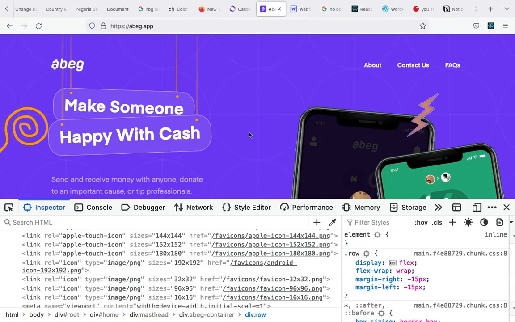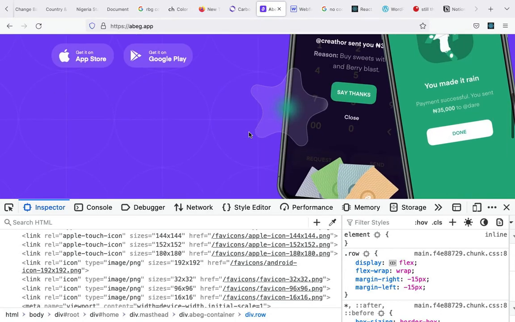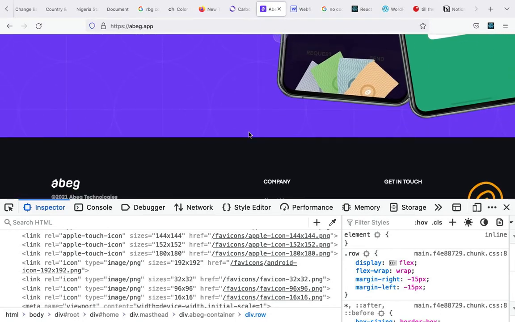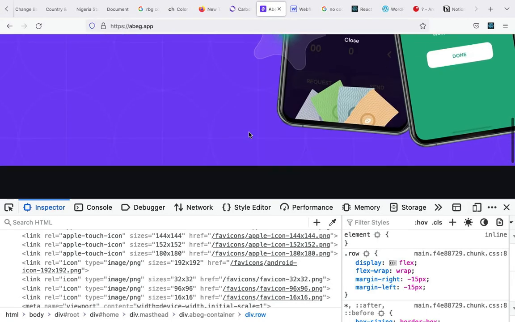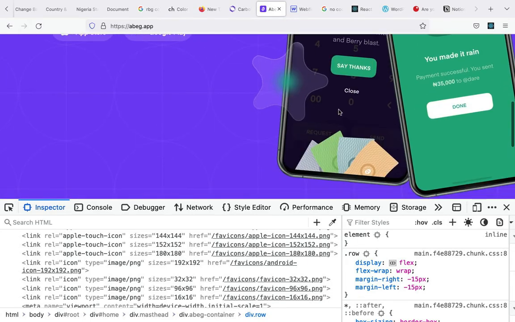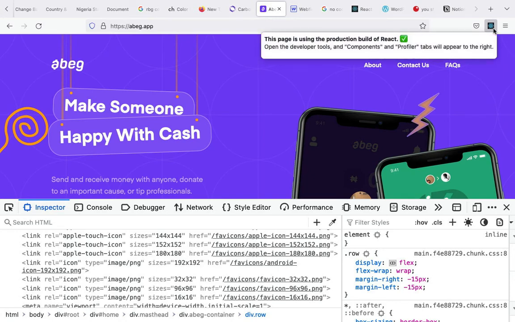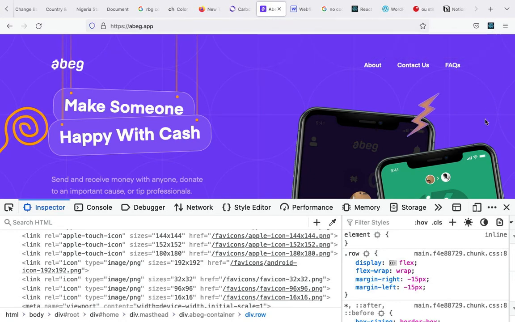Now these ones, they have used React here, right? So that's what I'm saying, that it is the business that will determine the direction that you take, right? Like these people now, they have taken a lot of time to design this website, right? To make it like this, and they have not used no-code tools. They have written it in React, right? So if they have written it in React and it's like this, okay, no problem.